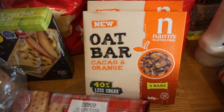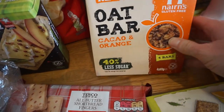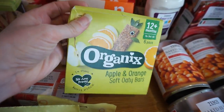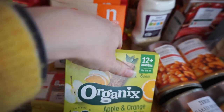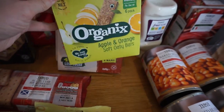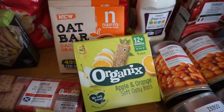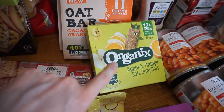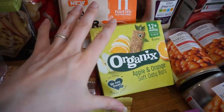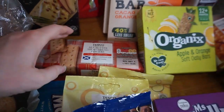We've got two packs of these bars — actually a mistake, we meant to only get one — but they're my favourite so I'm quite pleased. We've also got some children's bars; they're suitable from 12 months but they sometimes catch in my throat so I won't be giving them to Arthur. We did make our own naked bar-style balls last week but we've run out of ingredients, so we just bought some bars this time.